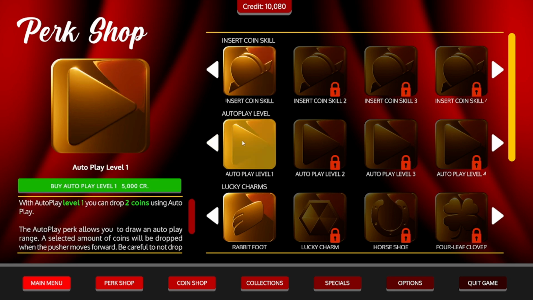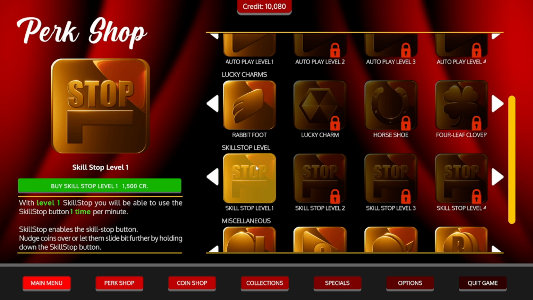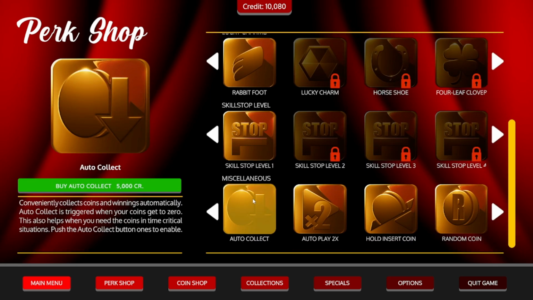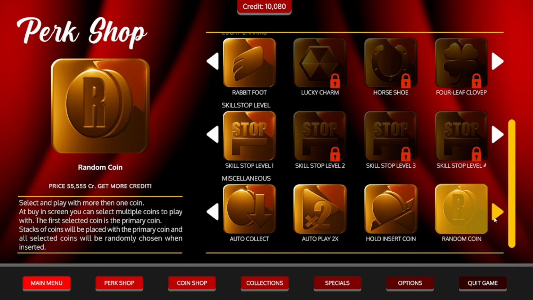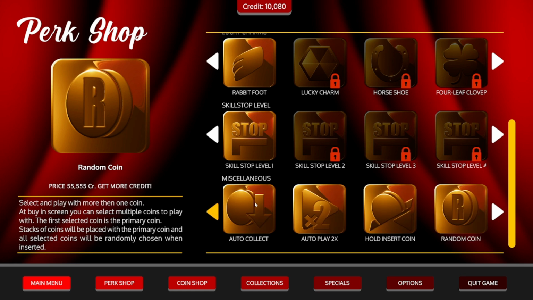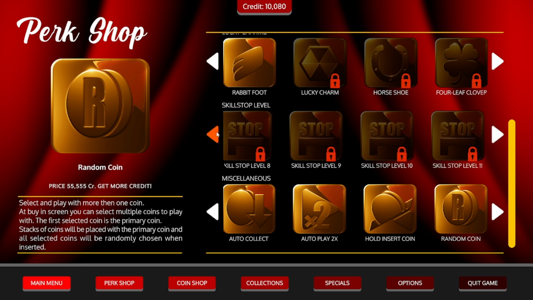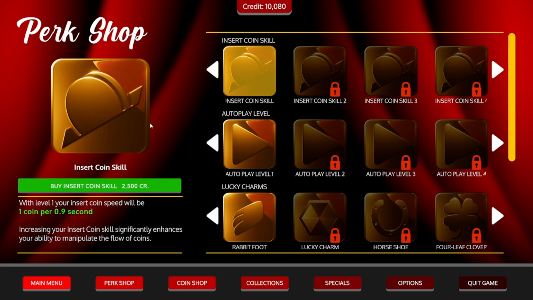Let's see. 500 credits, 5,000 credits, 5% luck to your game. So, I'll collect. Okay. Hold to insure coin, that is 5,000 bucks. Random coin. Let's see. Okay, so nothing extra there. Okay. And let's see. Level 6. There's lots of levels for that. 12 levels. Okay. I'll go with the Golden Keys coin skill.